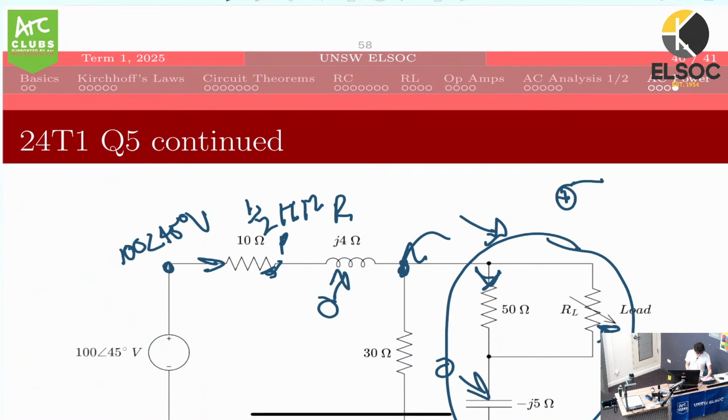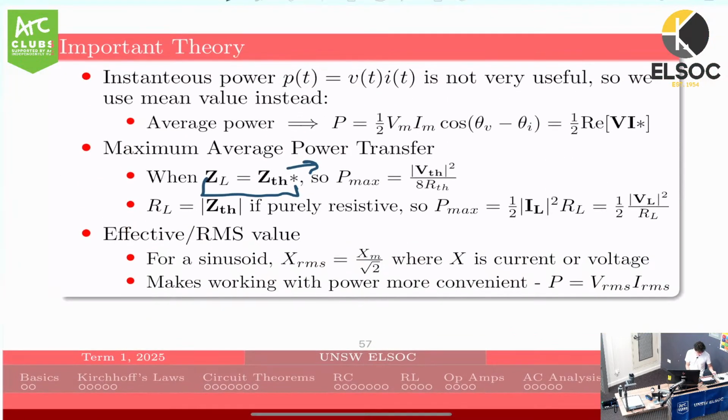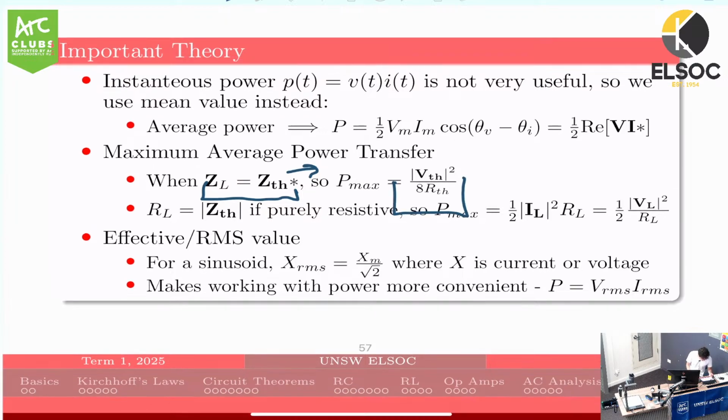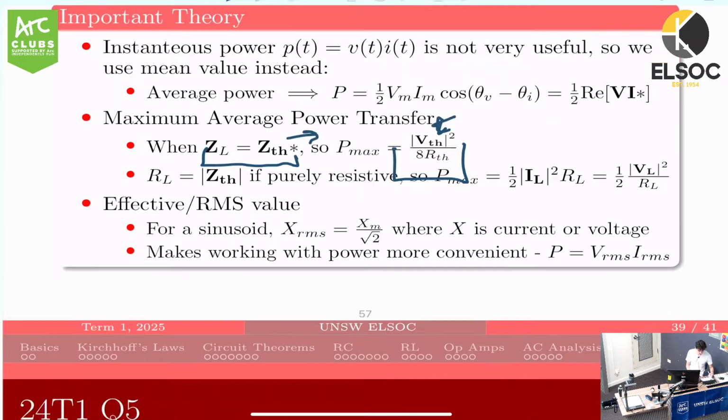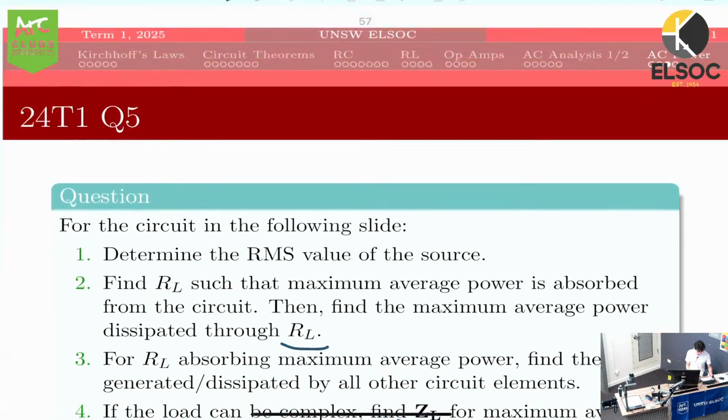So it would look like this, something like that, ZTH. And then I'll call this ZL. So we know ZL will just be the conjugate of whatever complex number that is. And then in order to find the P max, so the maximum power for this, we would use this formula. So what you do is that you take the absolute value of VTH, which we found of the phasor. So this is VTH. This is from part 2.